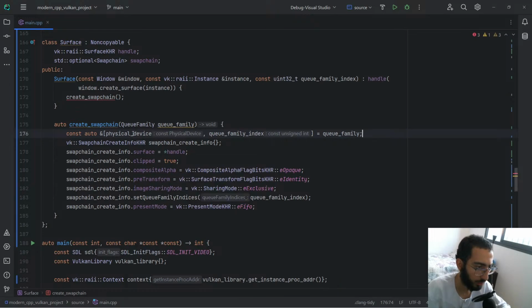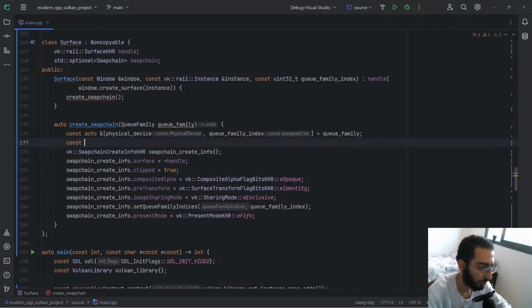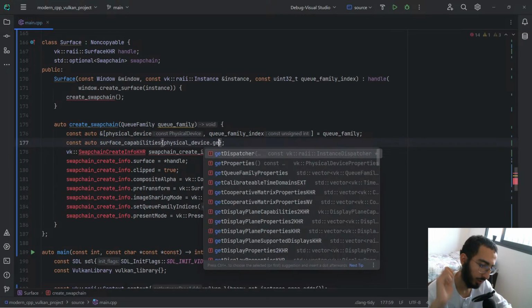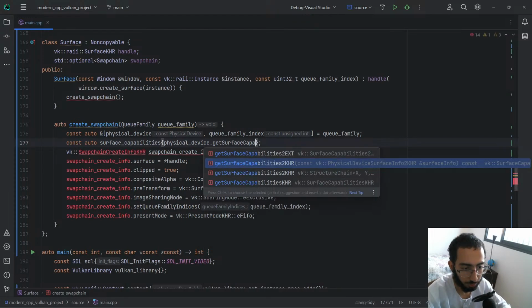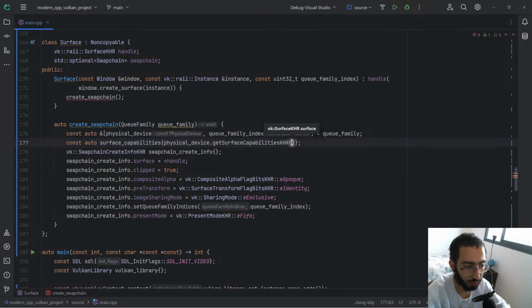And now, where is it? Okay, so const auto surface capabilities is equal to, or let's just say this, physical device dot get surface capabilities KHR, and then you give it this surface, which is the handle in our case.